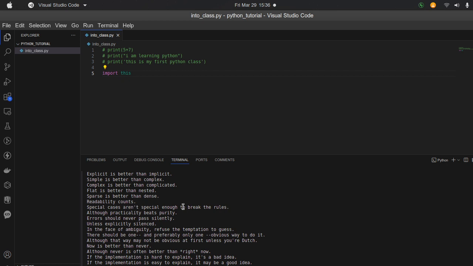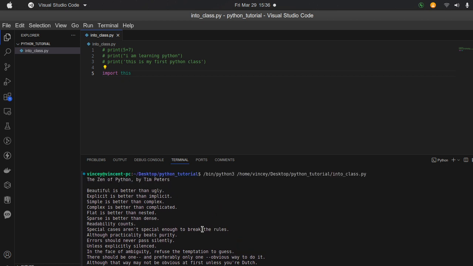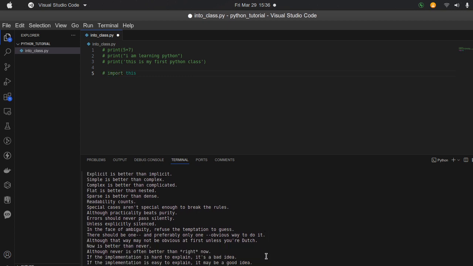Special cases aren't special enough to break the rules. We always have a standard in Python, so you are not expected to break the rules for any reason. There's no special case enough for you to break the rules. Now I'd like to clear my screen again.